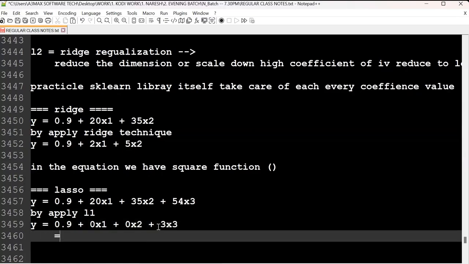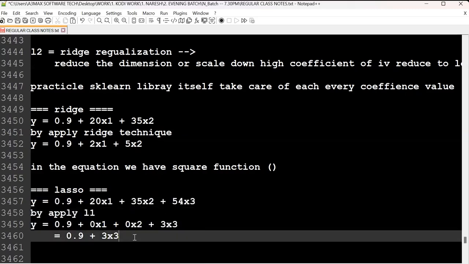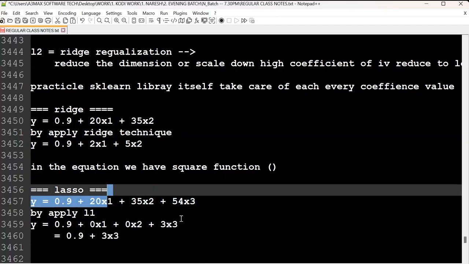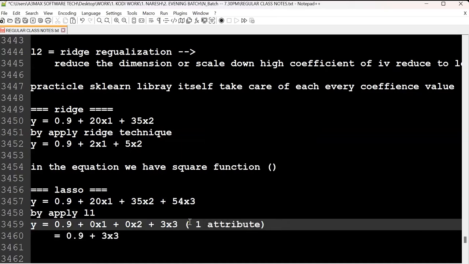So the final equation is 0.9 plus 3x3. Don't you think the moment we apply lasso, overfitting is reduced or not? We trained with 3 attributes. Now we're going to train with one attribute itself.